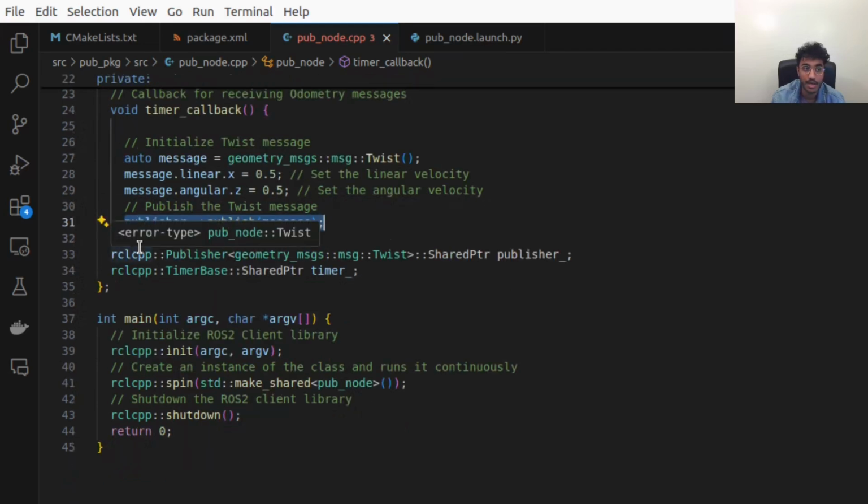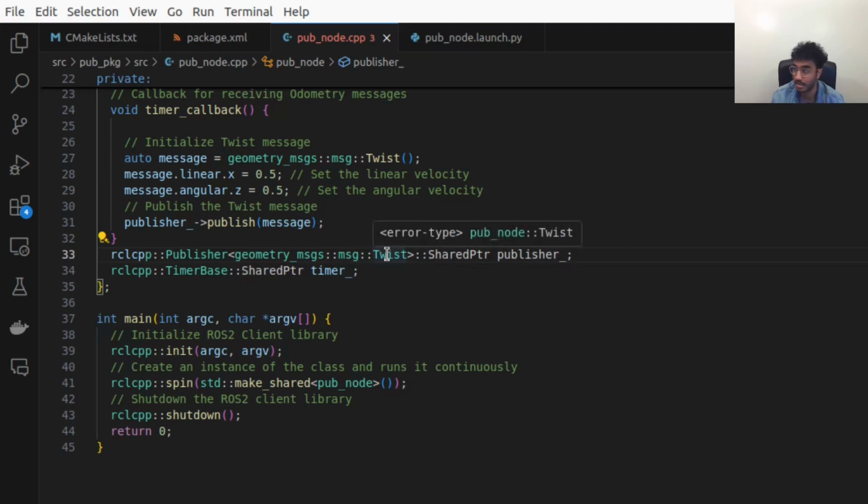And then over here we initialize these variables where we define its type, which is a shared pointer. And that's the benefit of using C++, that you can use pointer and be more memory efficient. Similarly, publisher and then timer. Once this is done, you have defined this class which would help you to publish this data.